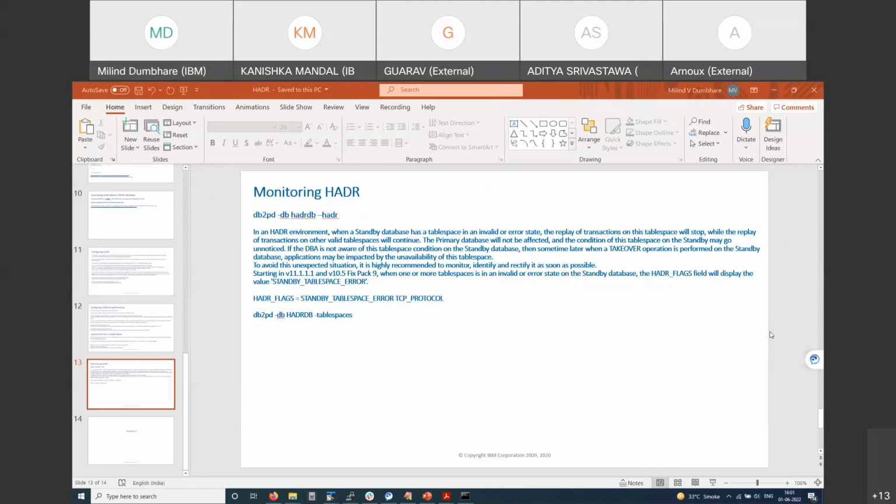So you want that in case the primary is engaged with a lot of activity and you don't want to take a backup on the primary, you want to take that same backup from the standby. Actually, Oracle also gives this facility to take a backup from the HADR side. Yes, SQL Server as well.